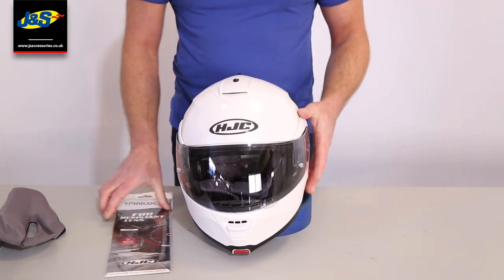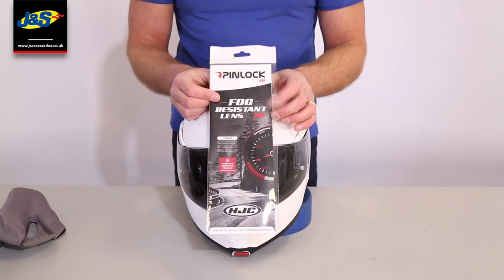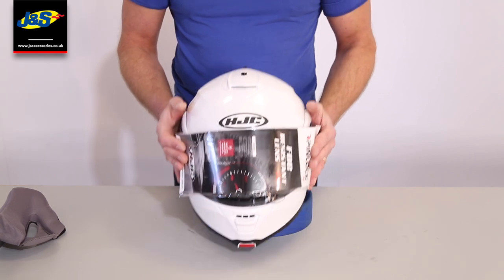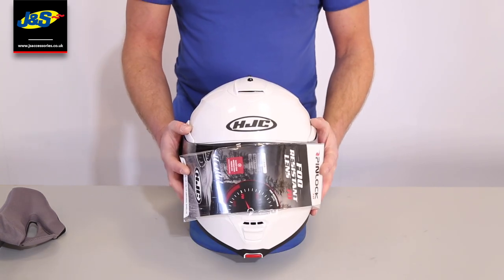It does come with a Pinlock anti-fog insert. Okay, it's a Pinlock 70. That fits into the visor and again will help the visor not to steam up.